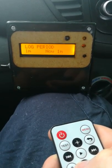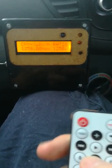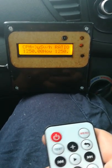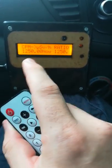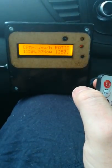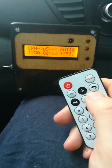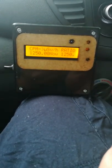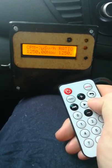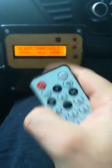I'm going to run through the menu. Log period is how long it logs for — basically the amount of time it averages to give you a count per minute. The conversion factor is for the tube: a tube has a different conversion factor depending on its size and sensitivity, which is how you convert counts per minute into microsieverts per hour. What's cool is you can just swap out the tube and set the conversion factor without turning any screws or potentiometers.